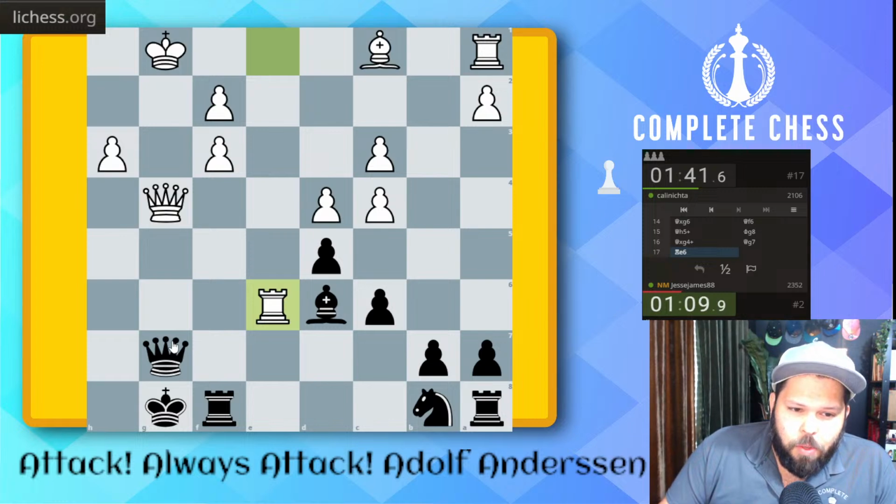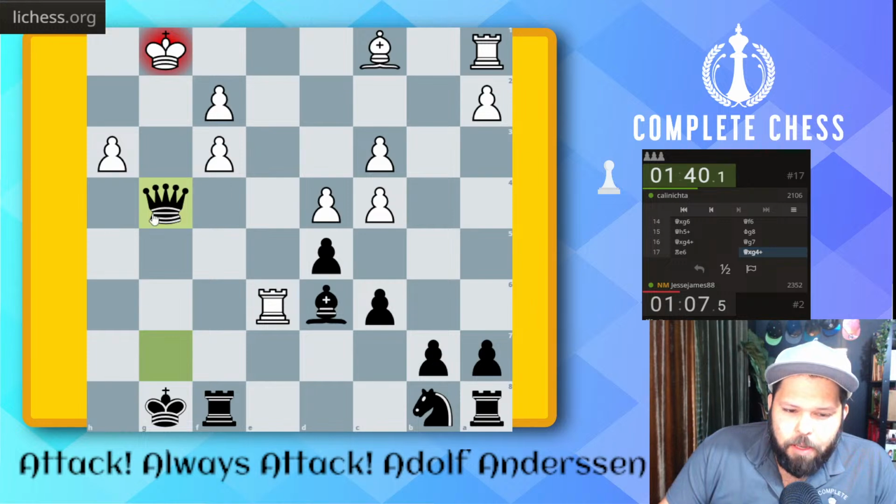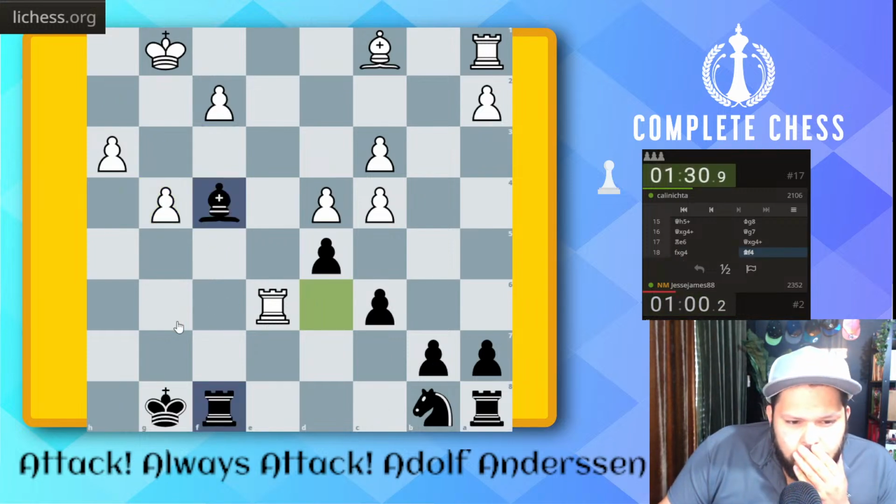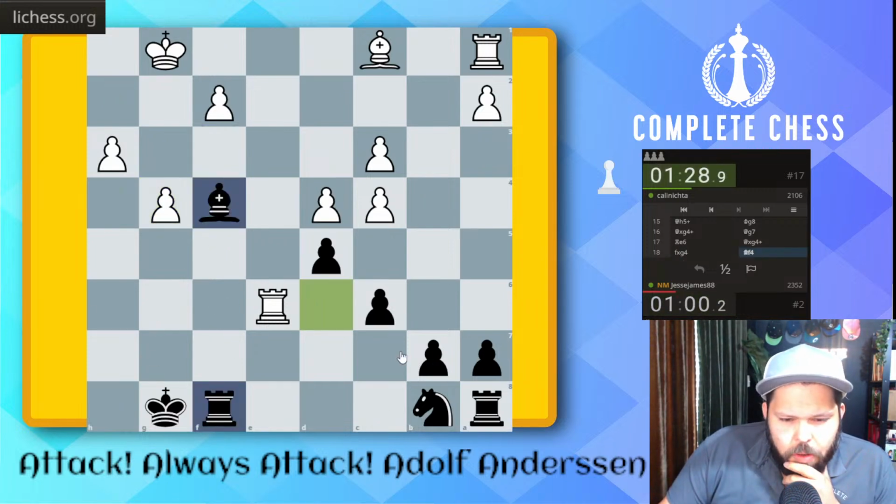Okay. Queen takes, rook takes. Yep, we have to take right away just because of the rook to g6 threat. Rook g6. Bishop f4 I like here. Let's do that, I think. Rook g6 check, then we'll just play king over.